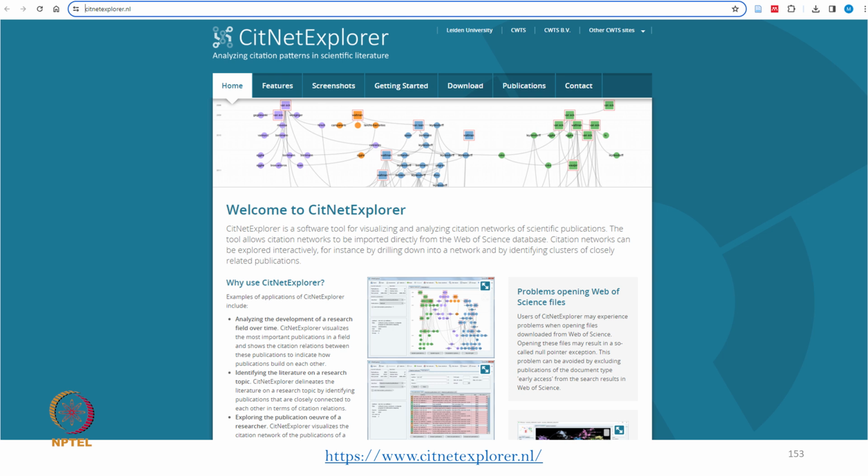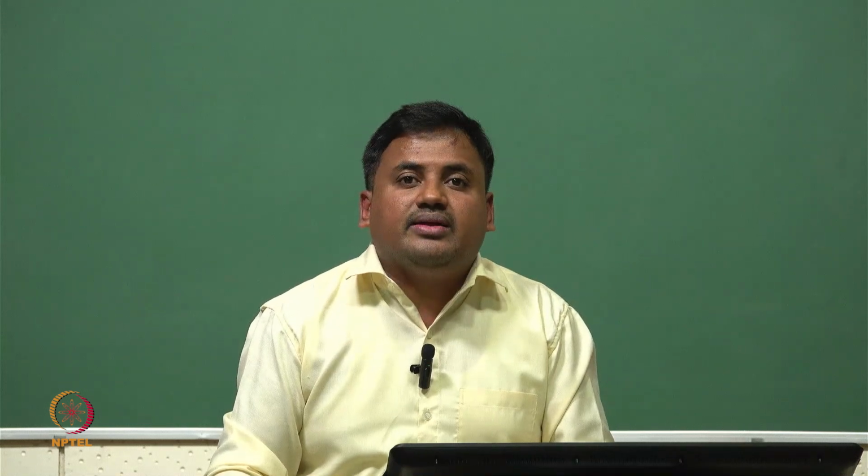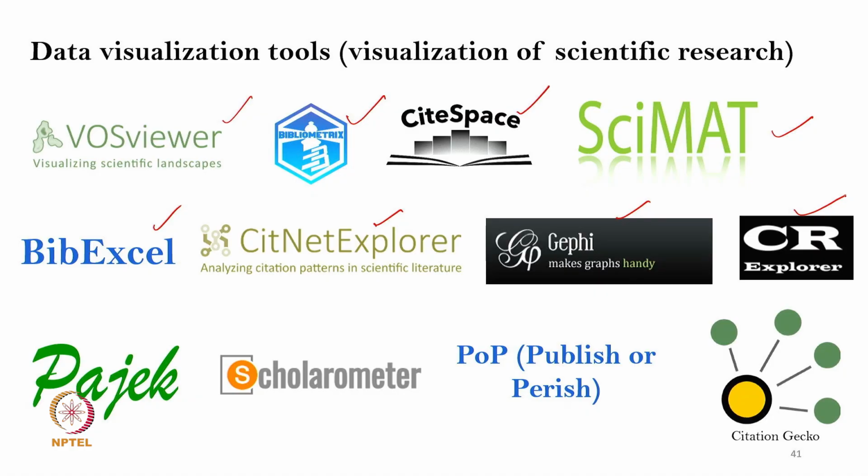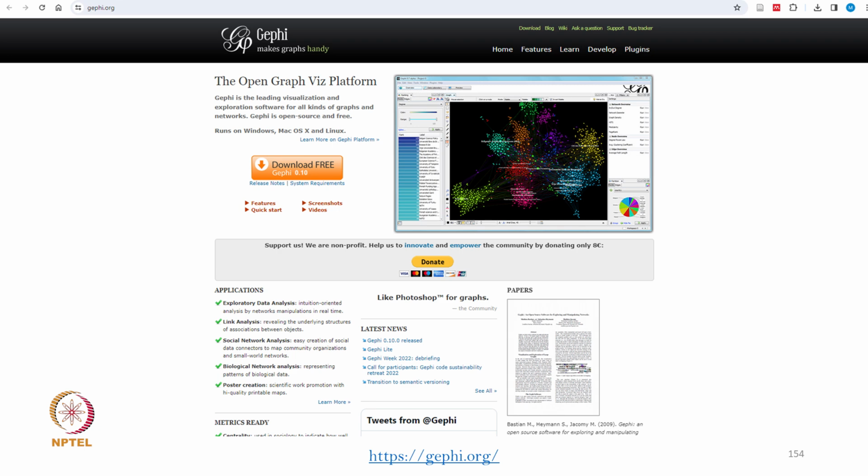It is integrated with the Web of Science, and the citation network can be explored interactively, for instance by drilling down into a network by identifying clusters of closely related publications. It provides interactive visualizations that make it easier for users to navigate and interpret complex citation networks. Gephi is another powerful open source software for visualizing and analyzing large network graphs.